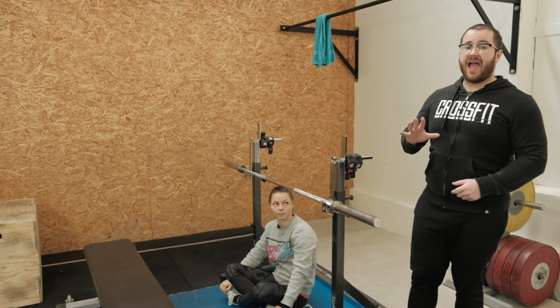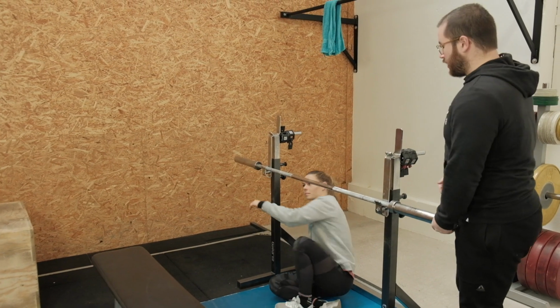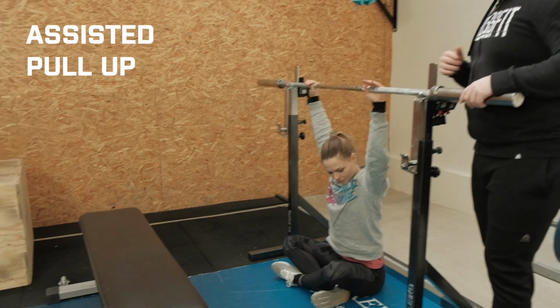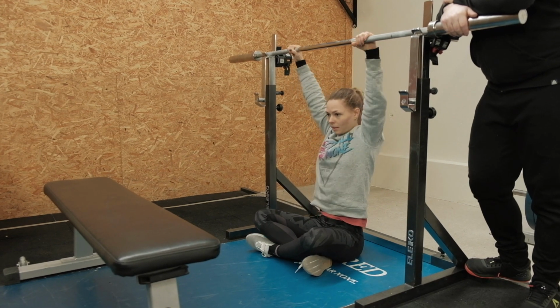Now, if you do have a pull-up bar, especially if you can put it fairly low, or you have anything else that you can hang from, maybe even under the stairs, there is the alternative. First, we start with an assisted pull-up. Basically she's going to make a pull-up, and some of her body weight is going to be on the floor. Now the harder she pushes with her feet, the easier it gets.